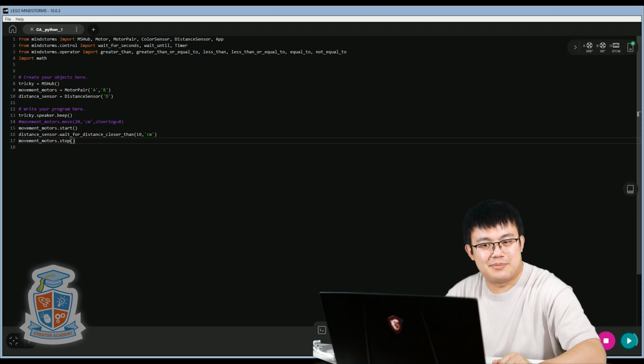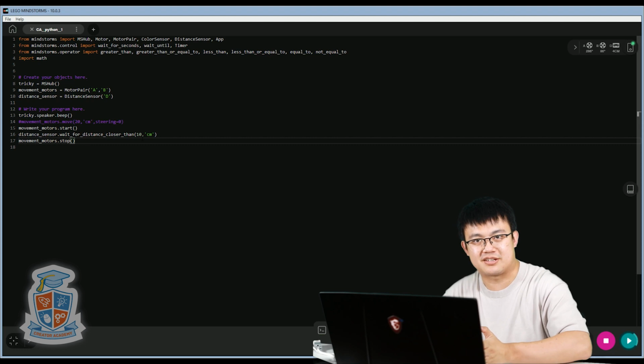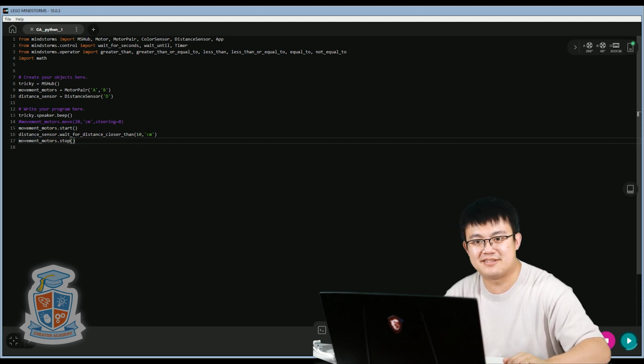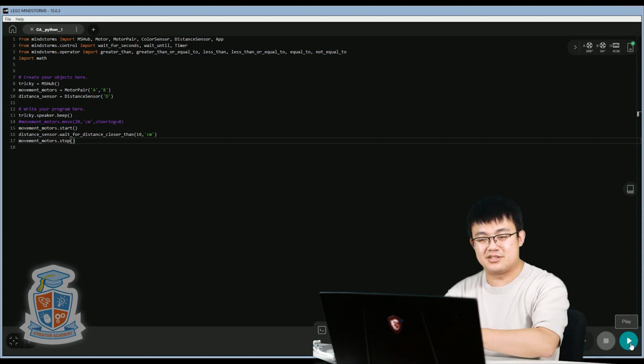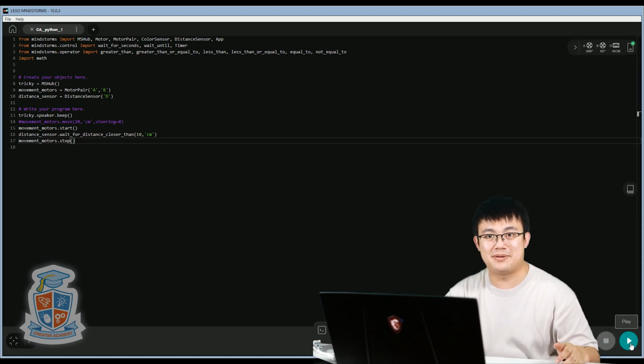Then we write our program. We make a beep sound. Then we tell our movement motors to start rolling. And then we tell the distance sensor to wait until the distance is closer than 10 centimeters. So if it detects an object approaching closer than 10 centimeters, then the movement motors are going to stop. Okay, so all you have to do is stop that last code and then press the play button, and then hopefully it's going to just roll forward and then stop when we detect an obstacle.